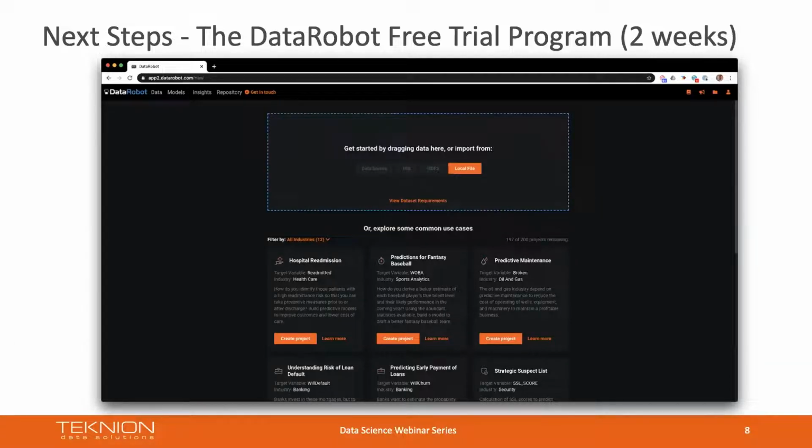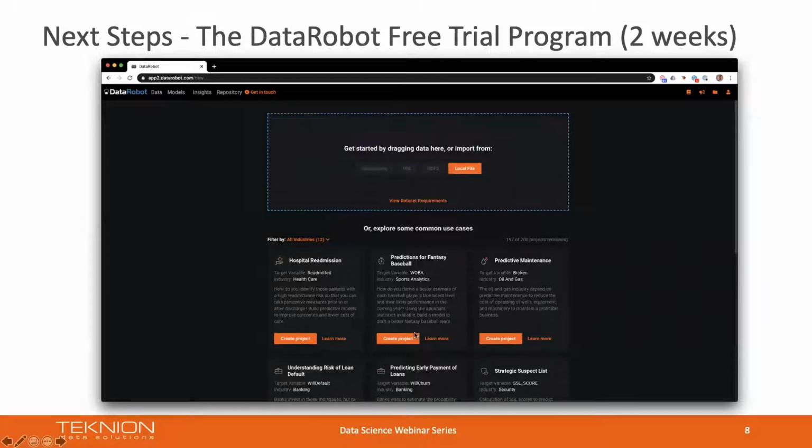So you can email me and find me on the Technion website and say, hey, I'm really interested in doing the 2-week trial. It takes about 30 minutes to an hour to get you oriented and set up. And then you can play with the data all you want for 2 weeks. Now, not everything is turned on, but most of it is. And then they also have some great free data. Like if you're interested in hospital readmission, they have a data set already there, so they can show you how to do that.